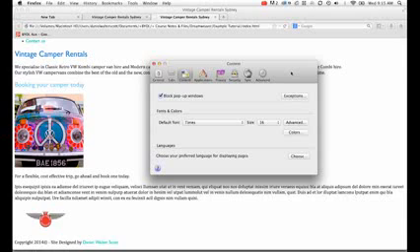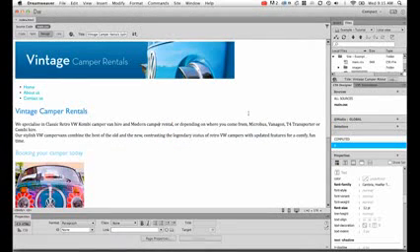A good default font size for body copy in EM is about 0.8. And a good font size for titles is totally up to you. It's 1.7 and up, depending on the style you want.